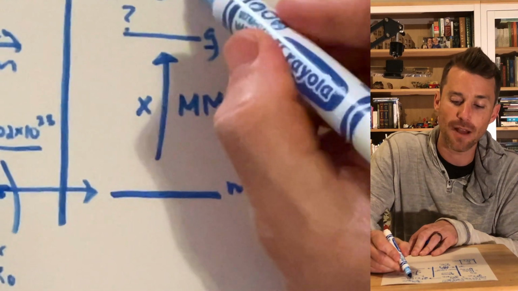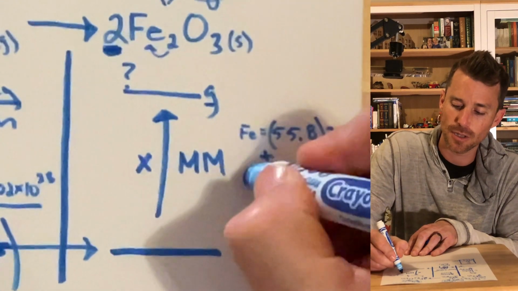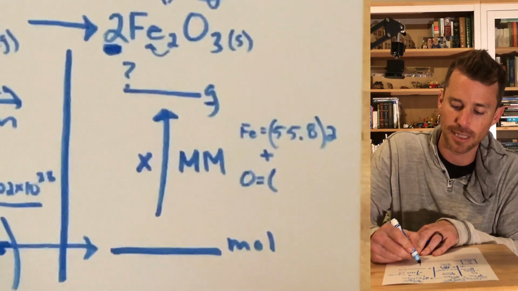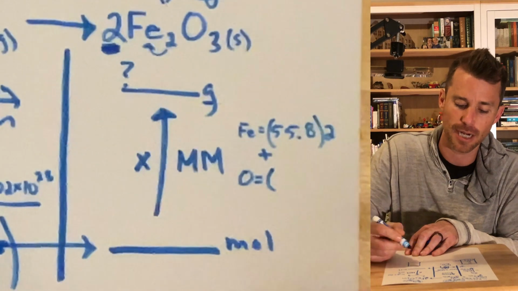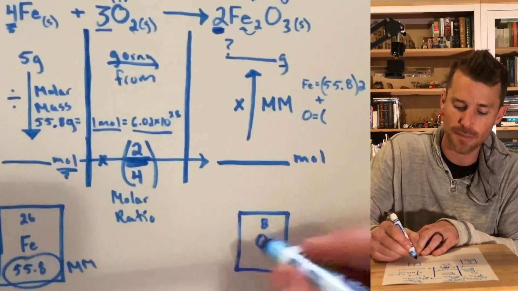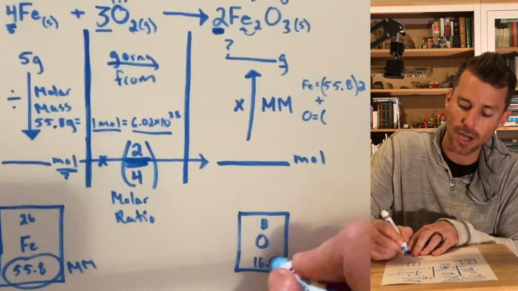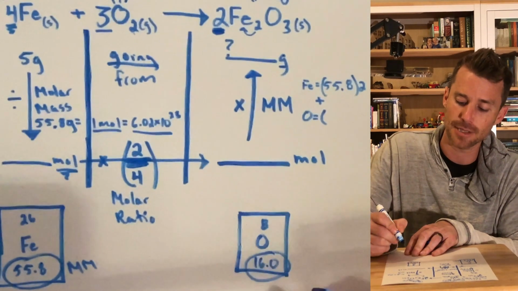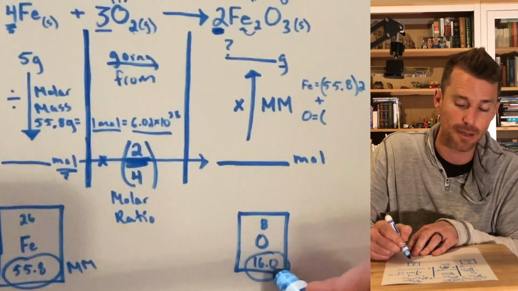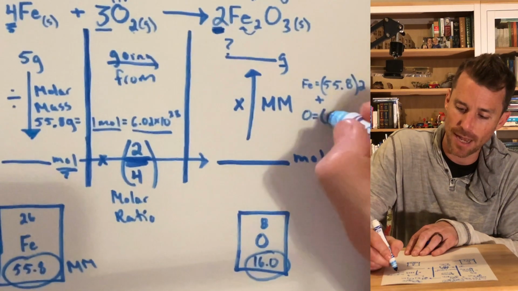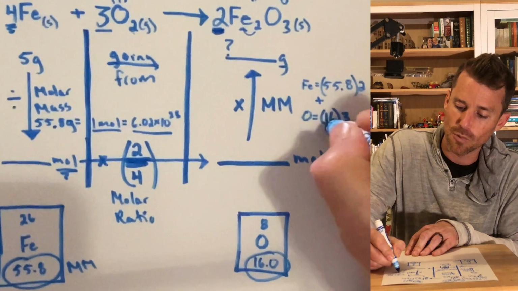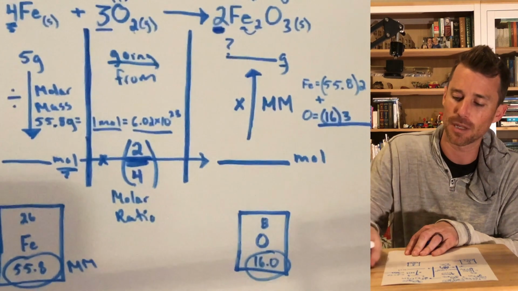Plus, and then we have 3 oxygens. So oxygen right here, and here I'll draw it down underneath so you can see what that would look like on the periodic table. O, there's going to be 8 protons, that's the atomic number, and then there is 16.0 as the atomic mass. So our molar mass, when we have a mole of those, is 16.0. So we have 16 times 3. So what is our molar mass going to come out to when we plug this in?